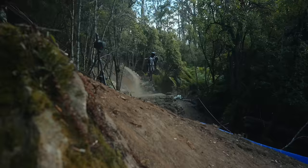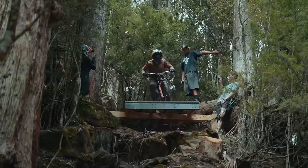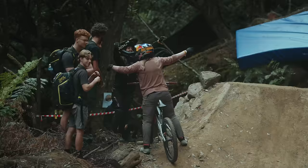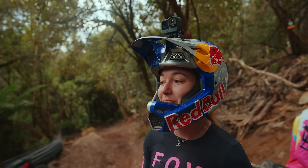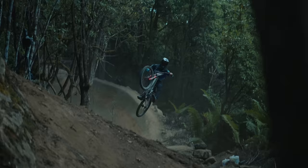People looking from the outside in, it's pretty easy sitting at home to say it looks easy. But as soon as you get here and you see the sheer size of stuff, you take a step back and you're like, whoa. We all bounce off each other and that's what makes us able to do it in this small group and environment. We're pretty gnarly — I just hope people think we're gnarly.